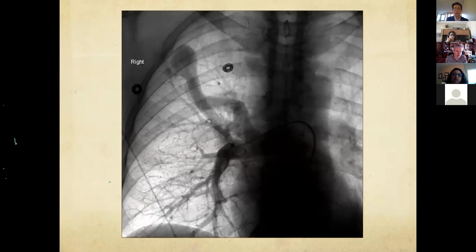And then this is, you know, you can't see the blood vessels like that on a chest X-ray, but you can see that blob. That is easy to see. And that would have been, even if it had been noted in those days, would have been treated with a lung resection. They would have removed probably the whole upper lobe, I think. And that would have been an effective treatment in the day, is all they had. But in this case, we went on to embolize. You can see the next slide.